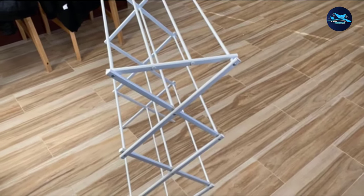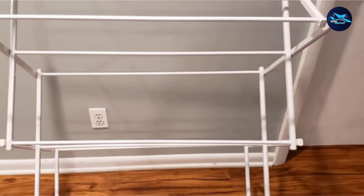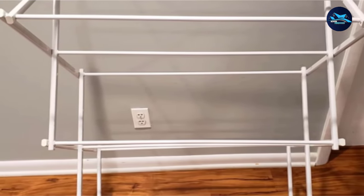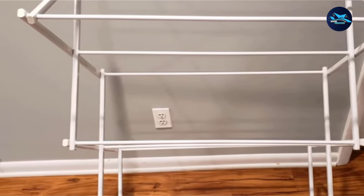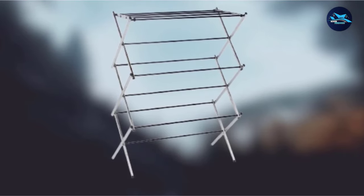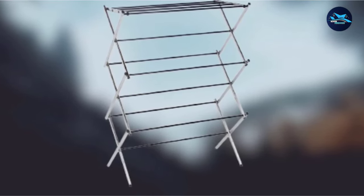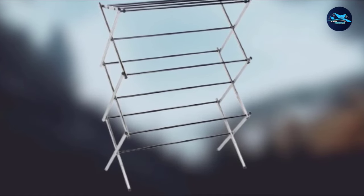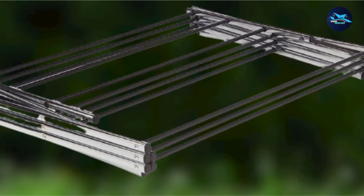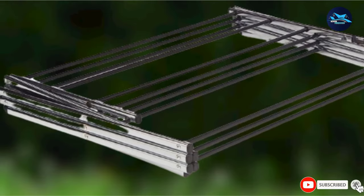Users find this clothes drying rack to be sturdy, and many comment on the convenience of its slim size when collapsed. A rack like this is perfect for storing in a linen closet or next to a washer and dryer. The only common complaint is that if you're moving the rack while fully loaded, be sure to hold the hooks at the top that secure the rack in the expanded position — otherwise, the rack may collapse as it's being moved. Overall, for a foldable and sturdy clothes drying rack, this version from Amazon Basics is a favorite.